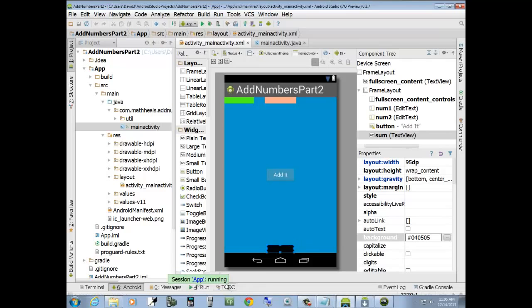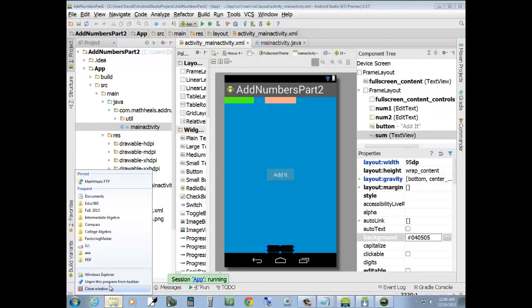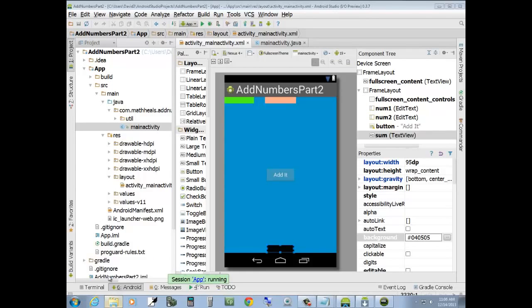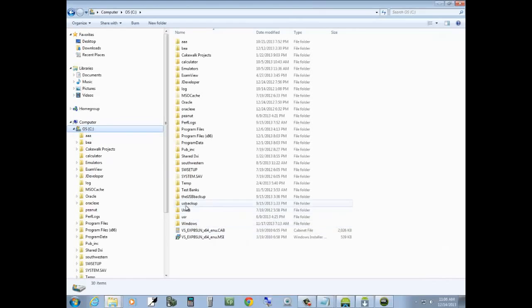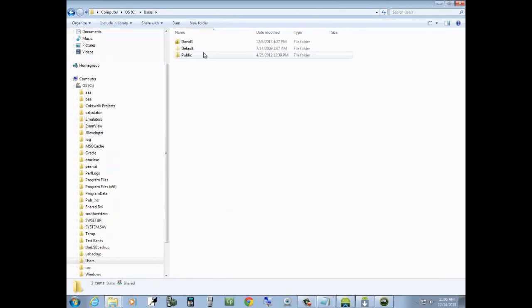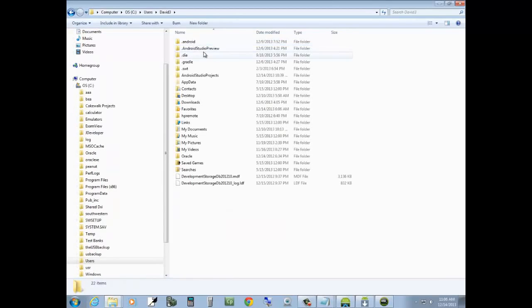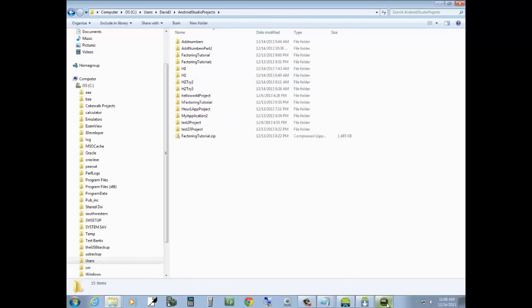Okay, now I'm going to right click on my folder here and choose Windows Explorer, and I'm going to browse here: Users, David 3, Android Studio Projects. Where do I get that name?